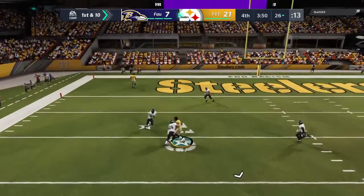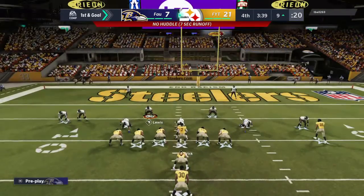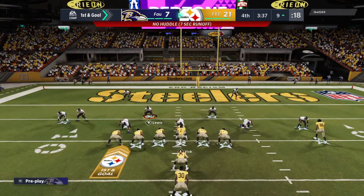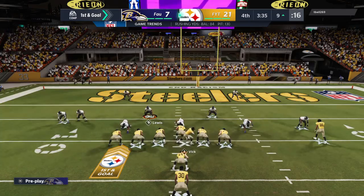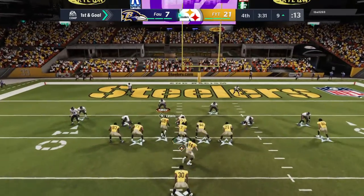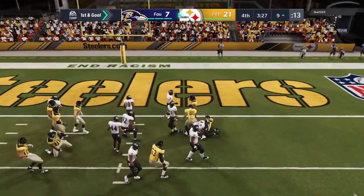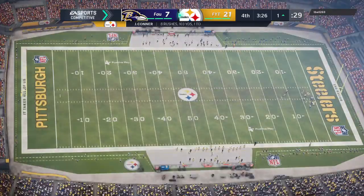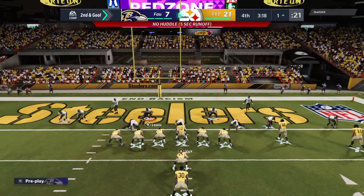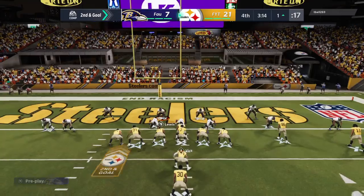Steps away. They'll get this to Ward, and he gets it inside the 10 to the 9. That one good for 17 yards, and now they've got it first and goal. They'll run here with Conner, and the Steelers are going to be set up with a first and goal. He couldn't quite reach the chalk, but they'll have it at the one-yard line. A gain of eight, brings up second down and goal.